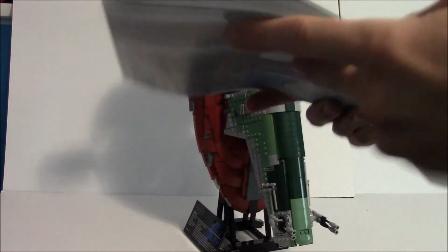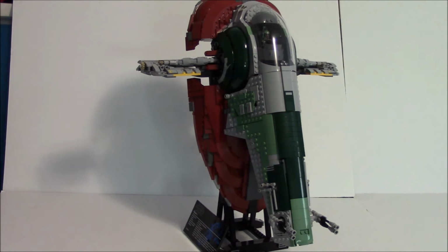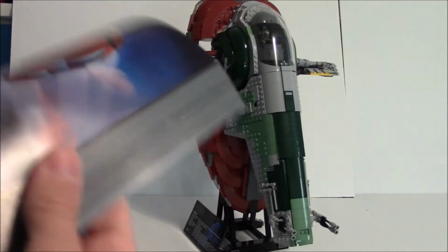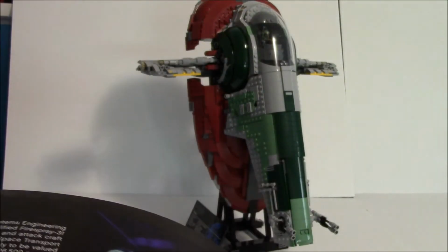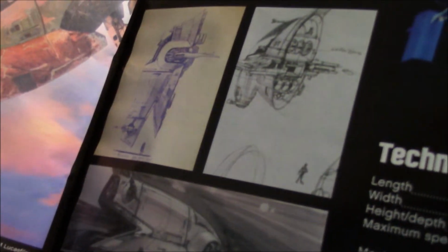There is one. It is a UCS instruction manual, so there is one manual to this one, and this is part of a brand new UCS range. So in the front, it does have some information about the Slave One and about the LEGO Star Wars line in general. More info about the actual Slave One. I'm not going to show you too much of this in case you want to read it yourself when you get it.